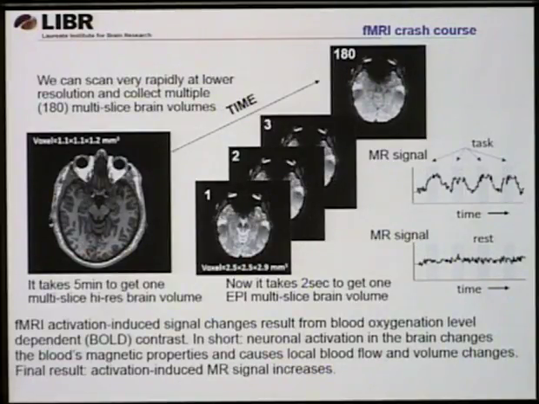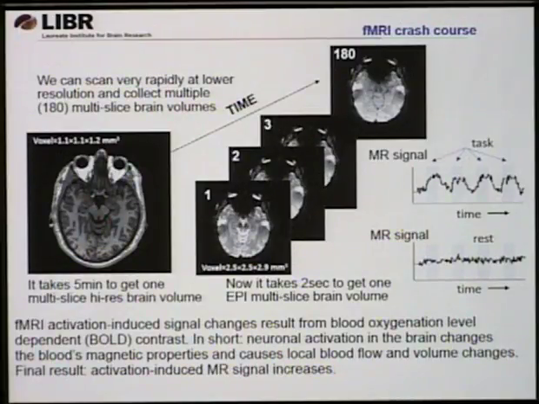In a nutshell, we can make a movie of the brain. How do we do that? This is a structural image, which you just saw many examples of before. And again, to get the whole brain information for this image, we typically need 5 minutes. I'm showing you one slice, but think about this, we have many slices available. For illustration purposes, I'm just showing you one.